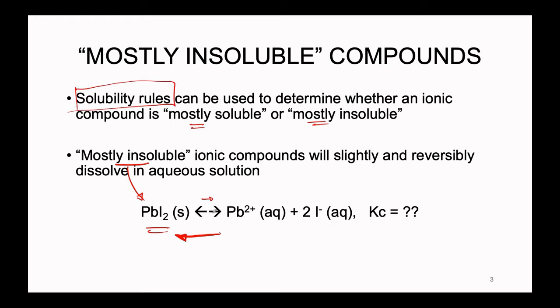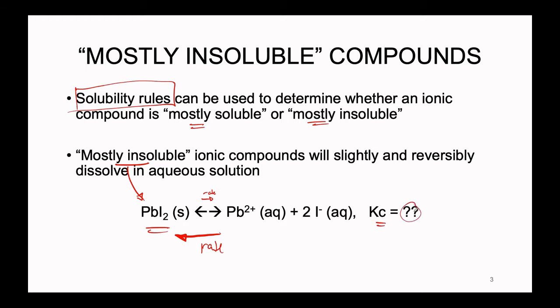So these forward and reverse reaction arrows tie back to the idea of rates from before. Here we would have a very fast rate going backwards, a very high reaction rate going from the ions into this solid, but a very tiny reaction rate going from the solid into the ions. This reaction will eventually hit some type of equilibrium, giving us an equilibrium constant that we can write out. So in fact, let's do that.